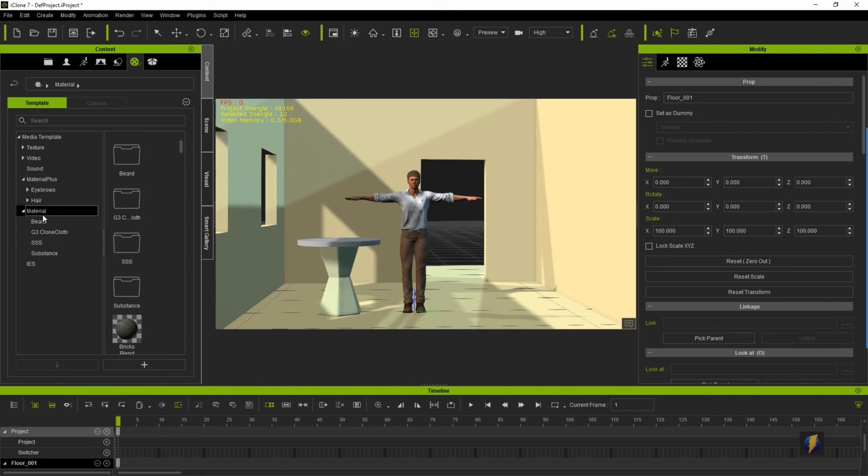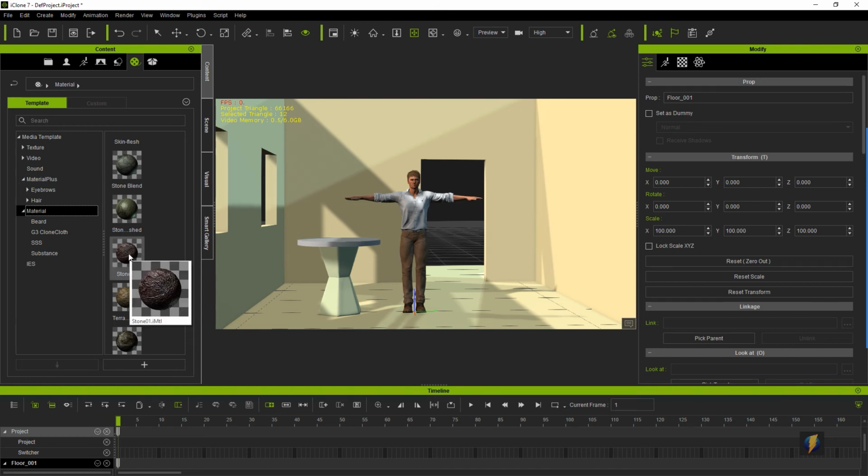So we've got a number of different assets here, obviously, everything from bricks to concrete to glass, and we can apply these to our table, we can apply it to the walls. I recommend exploring and experimenting with these different assets.